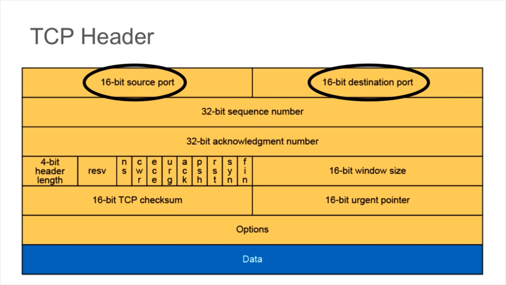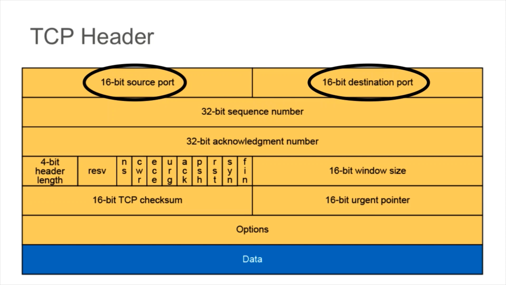In essence, this controls how the application talks to the network or how the application puts traffic down onto the wire. So the 16-bit source port in general, as a session is established, is going to be a dynamic high number port. The 16-bit destination port is often going to be the port number that is assigned by IANA to a service. So for example, the HTTP protocol, which is used for web connectivity, uses the well-known port number 80, and it is a TCP session. So TCP port 80 is web traffic.